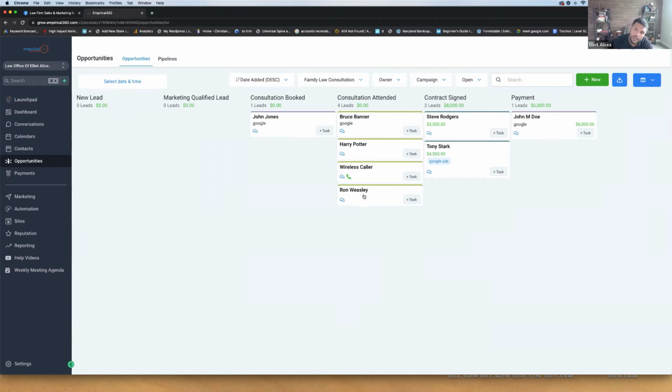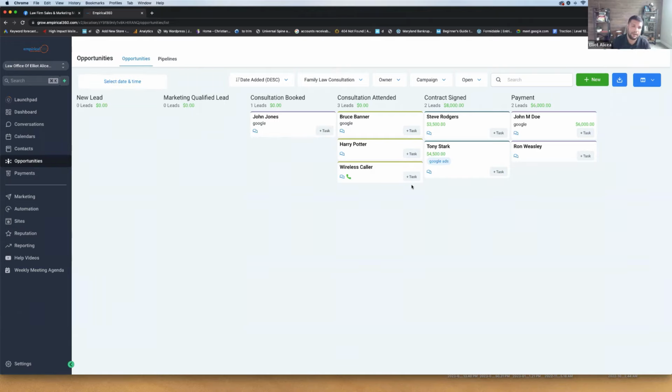Once you're done with that, you're going to move Ron Weasley to the contract sign stage, and then Ron Weasley signs and pays, and boom, we're super happy. We made money. So this is what the pipeline looks like. Now, a couple of things about the pipeline. If you're a salesperson or an intake person managing the whole flow, I generally like to start on the right-hand side of the pipeline. So all the people in my contract sign stage, I follow up with them first. The reason is that those are the people closest to making me money. So I want to hit my most valuable leads first, because the more time goes by, the more likely that sale is to die.